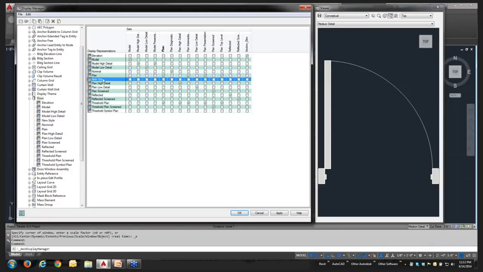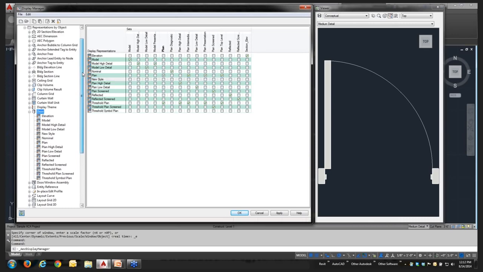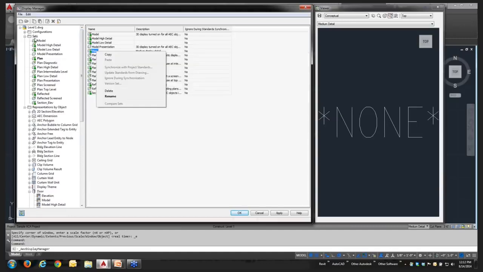And then with this, I can find what I want the set to be applied to. If I want an additional set up here, then I can also come up to sets and create an additional one up here. So I can right click on sets and say new. I got a new display set, and then I can say what I want it to be.